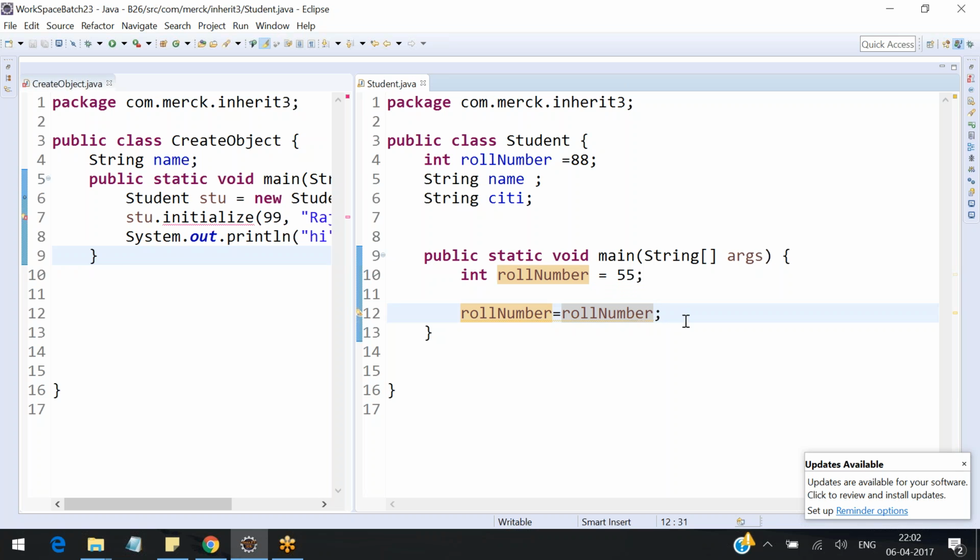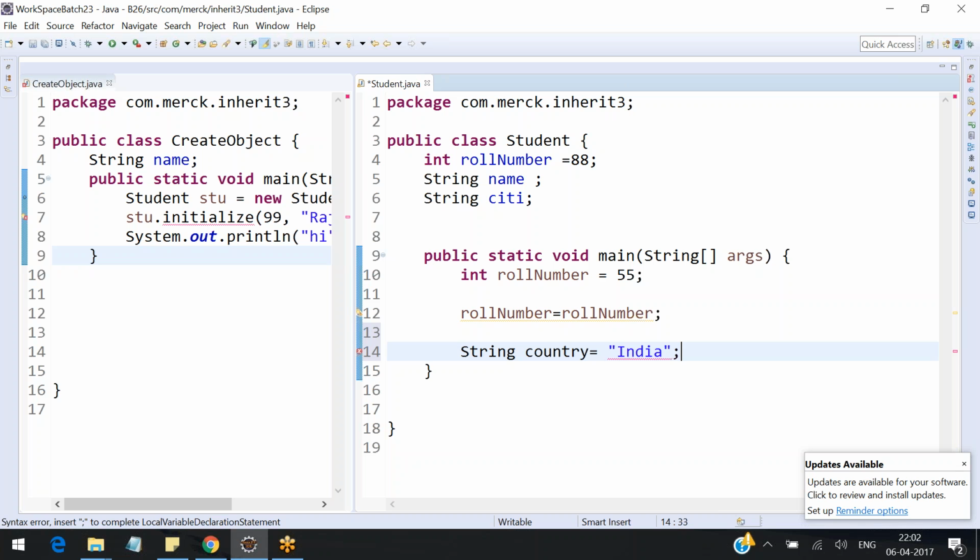Okay, here is one more question. I have string country equals India. Now if I say country equal to country, this is what I'm saying, guys.